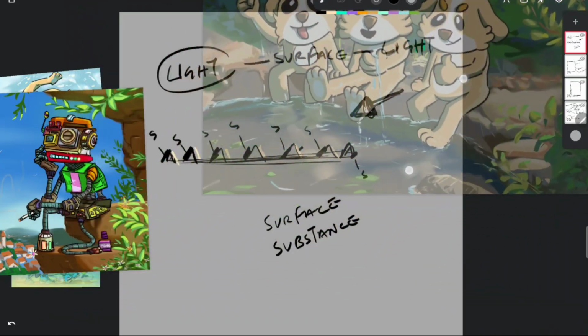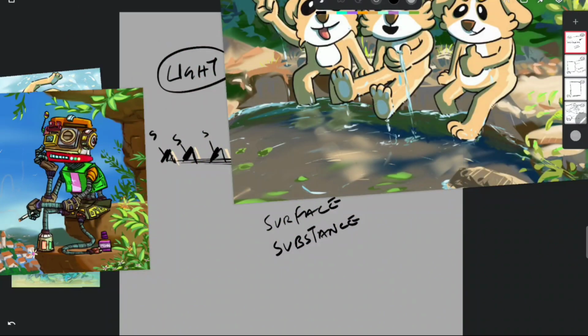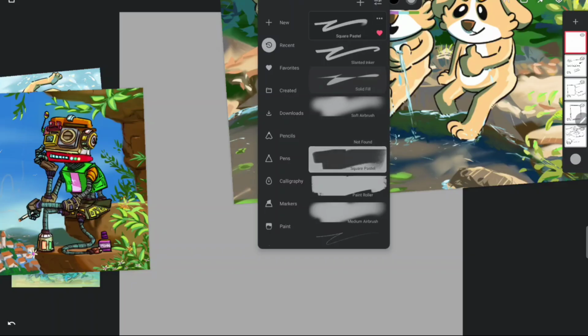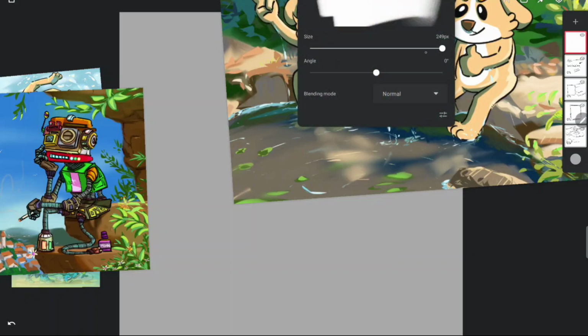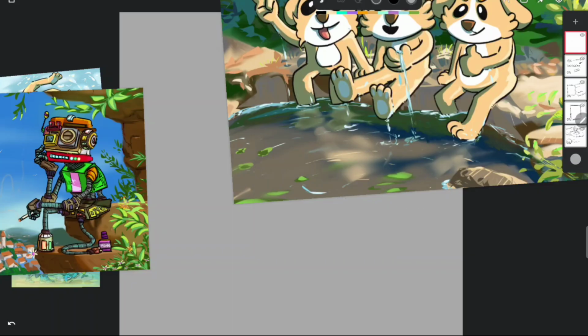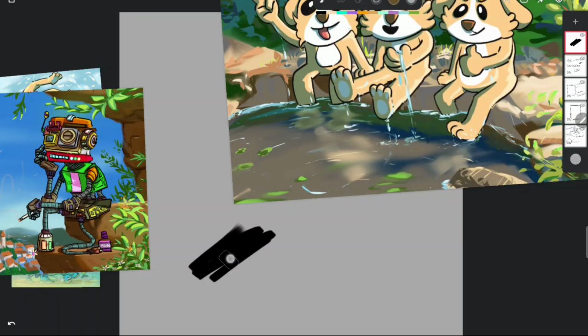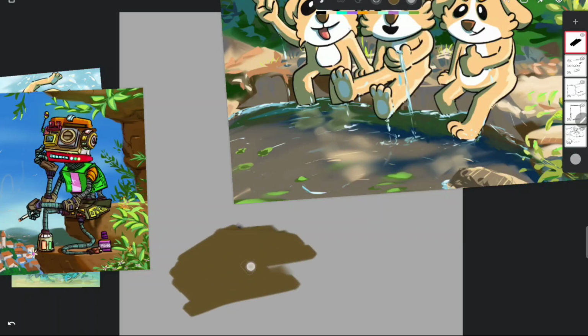Let me show you the way I created what you are seeing now. I was using this brush. So first you come up with the color underneath, because water is transparent.